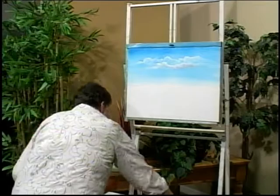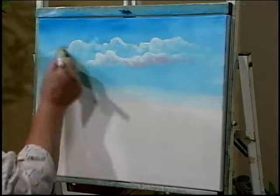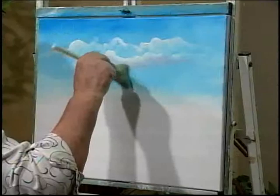That looks pretty. I'm going to take my blender brush — a brush with very, very soft bristles. I call it my magic brush. In the kids' classes I teach, they call it the magic brush because once you fluff the clouds ever so softly, two hairs and some air, nice and soft, the whole cloud just comes alive. If you get a little streak you can always go in and just swirl it away. The nice thing about oil painting is it's so forgiving — you can really just play with the colors, swish them around, and blend that pink in a little bit more.